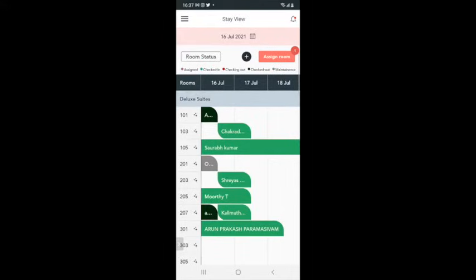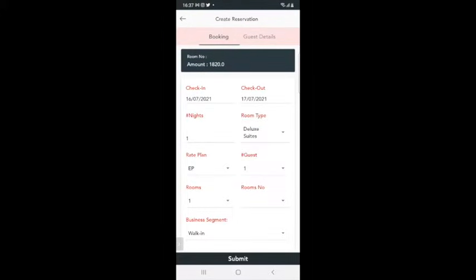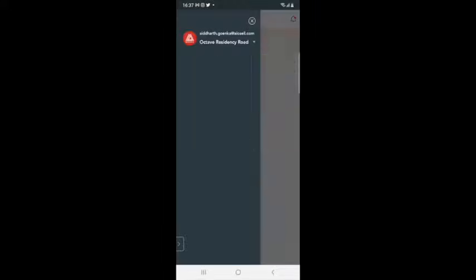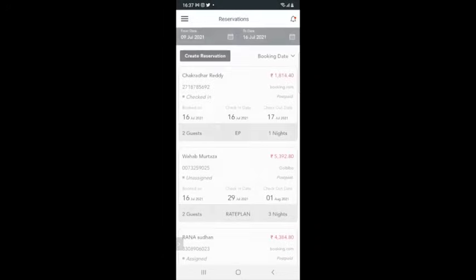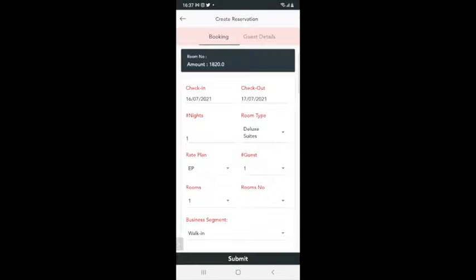Now, moving on, you can create a new reservation from within the screen. So if you click this plus button, you can create a new reservation, or you can go from the PMS and create a new reservation. And that will ensure that you can create a new reservation from here, right? So here, if I click reservations, I can create a new reservation.